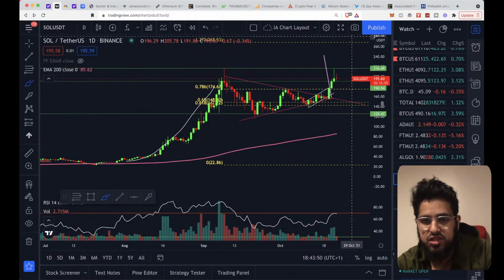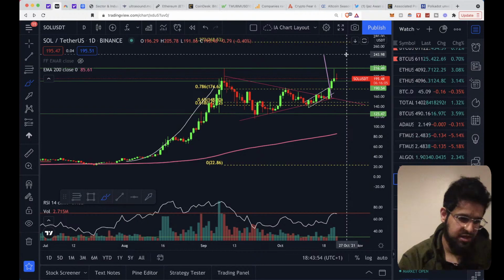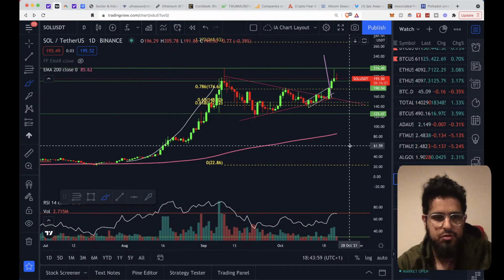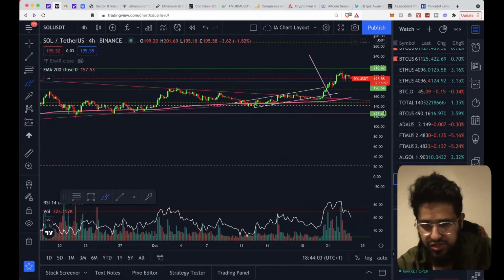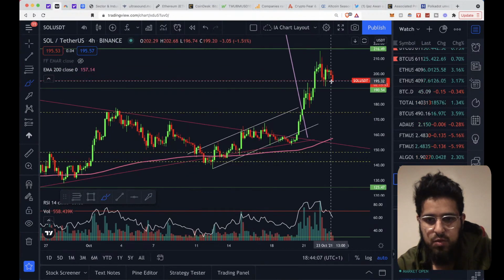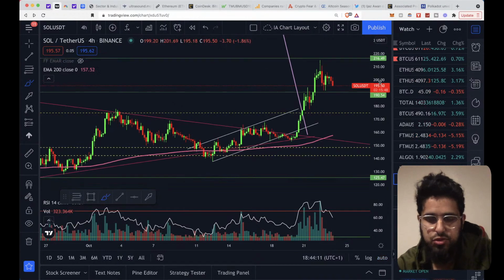Please don't forget the target for my breakout is $247 on Solana, and I really think we'll hit that sooner rather than later. Really strong candles. A little bit of a cooling off today, but it's weekend, so what do you expect? So you can see there, just getting a little bit of a cooling off. Wouldn't be surprised if we came down to 190 just to touch and then head back higher towards 216.